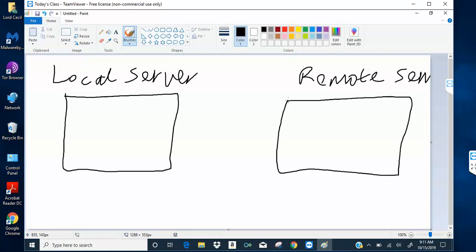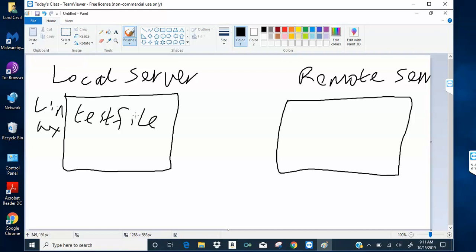So this is our Linux server right here, and in this Linux server we have a file called this file.